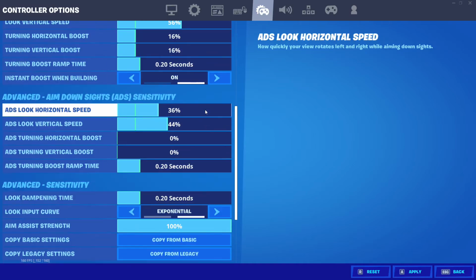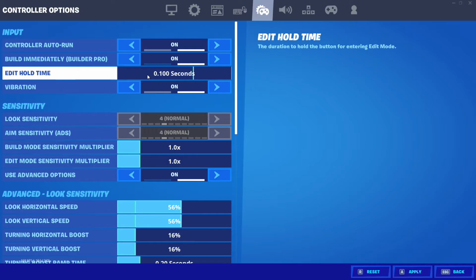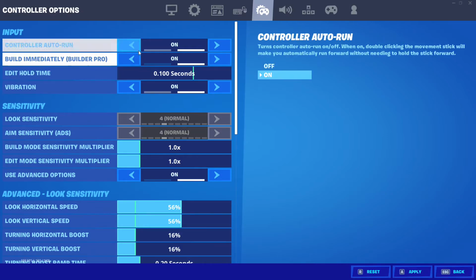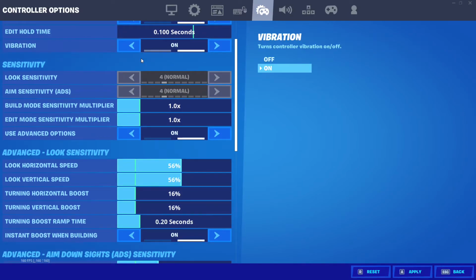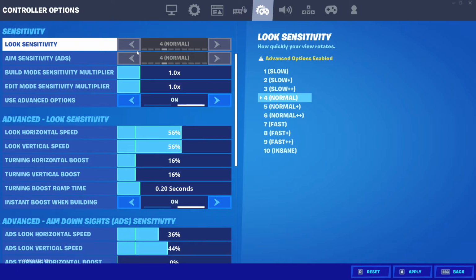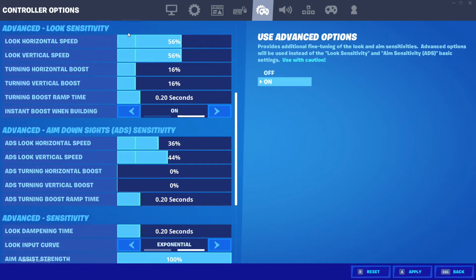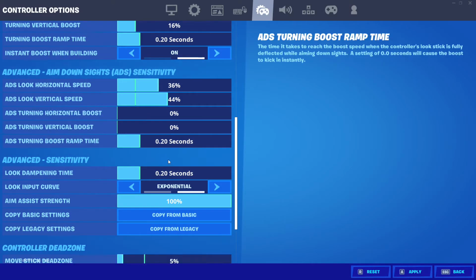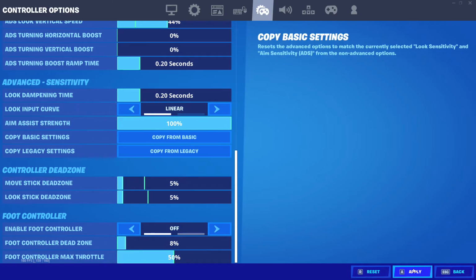So there's actually a lot of controller options. So what I'm going to do is scroll through it, and then you guys can pause the video or slow it down, and you can look at the settings and copy them. So controller auto run, so all this stuff. And by the way, I'm not on controller, so I really don't touch this. So this might not be good settings because I really don't touch this.